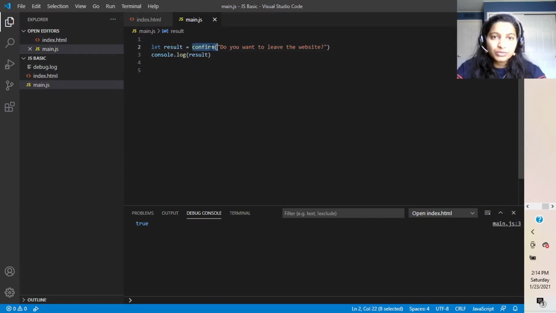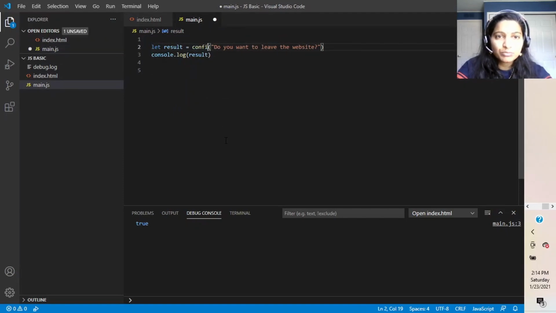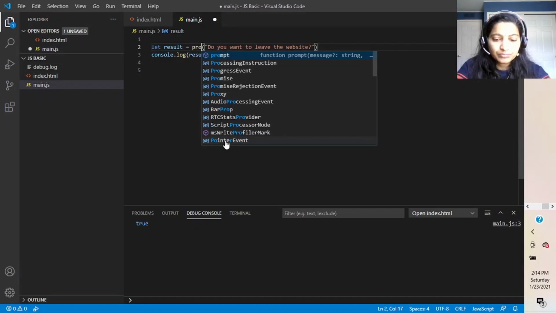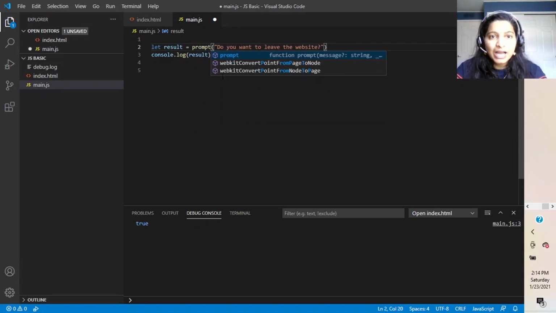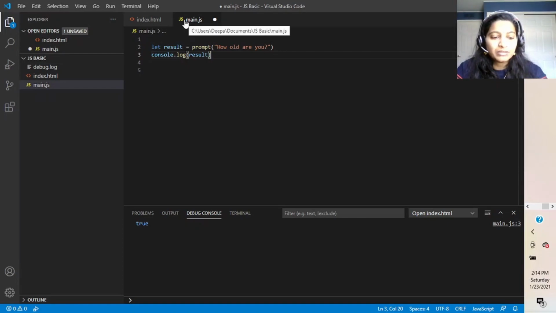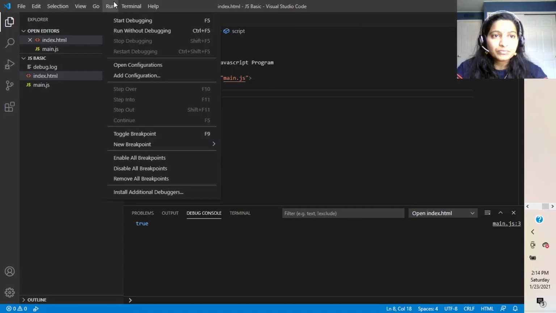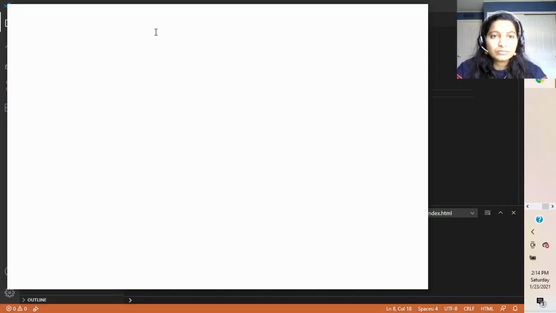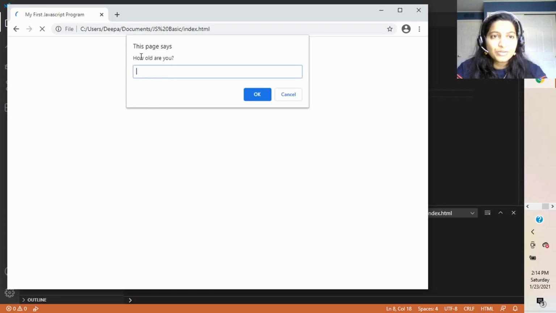Now we will see the prompt. What does prompt do? Similarly, as with confirm, now we have prompt. Here I'm giving one question: how old are you? A pop-up window will come. Let's see the result. Can you see this window?